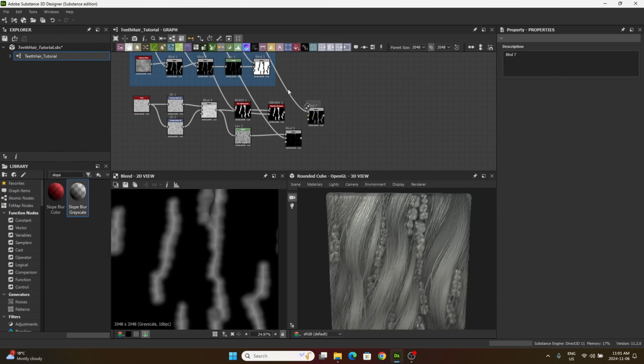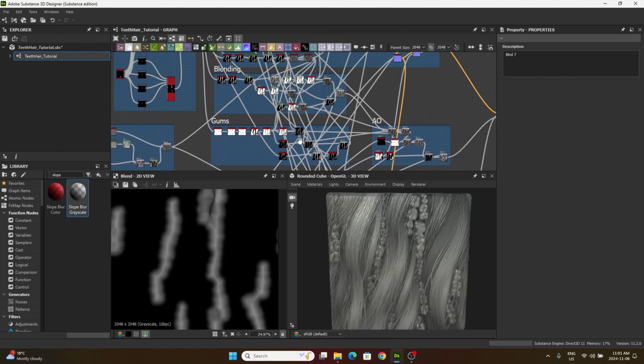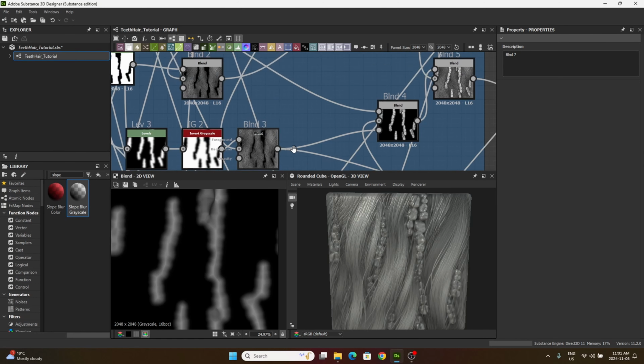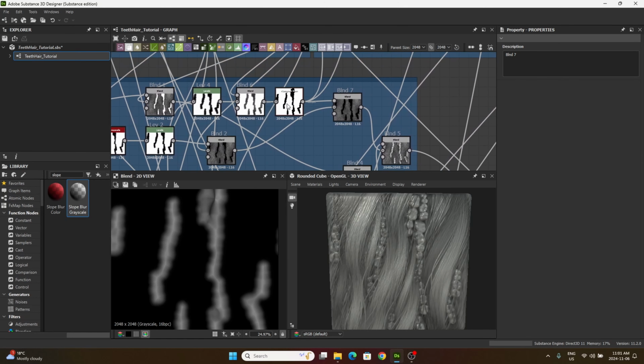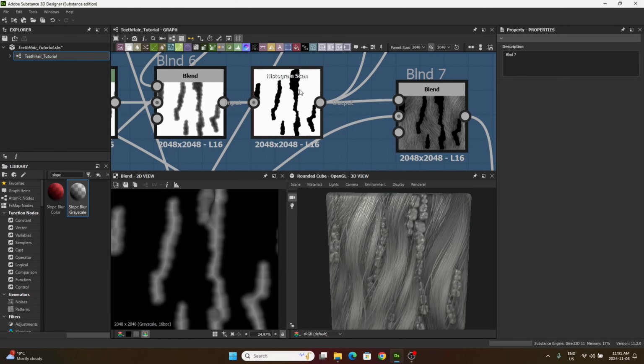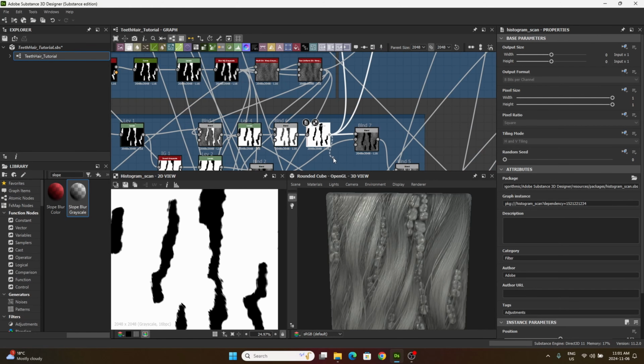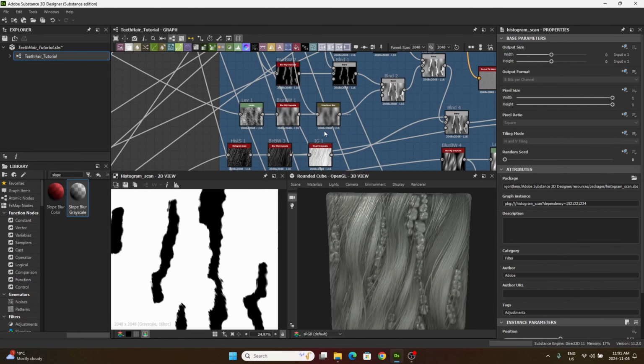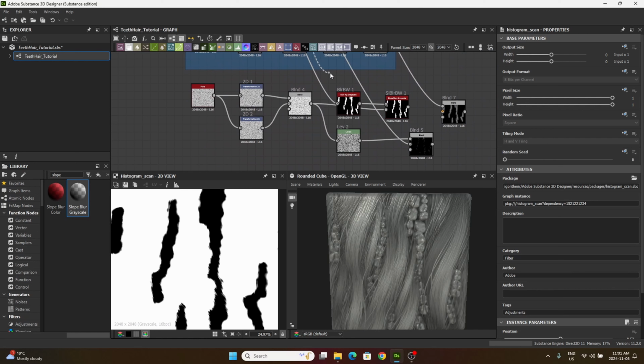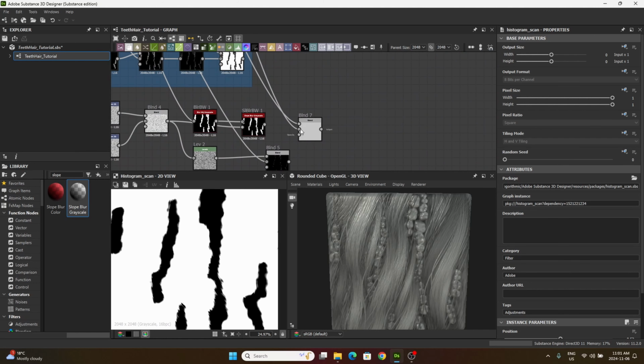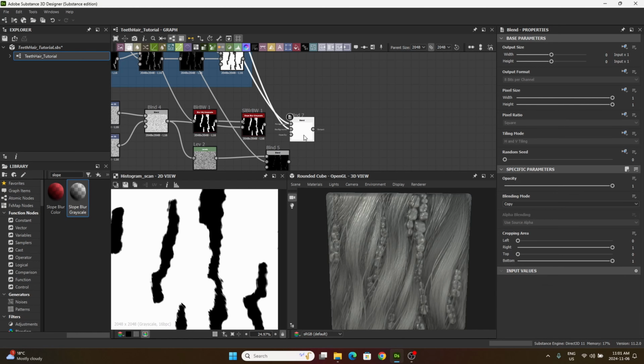And for the background, I'm going to go to my blending section and grab this histogram scan right here, and plug that into the background. And I'm going to set the blending mode to max lighten.